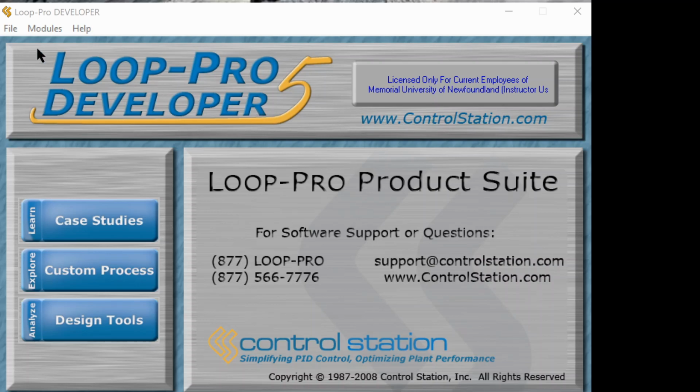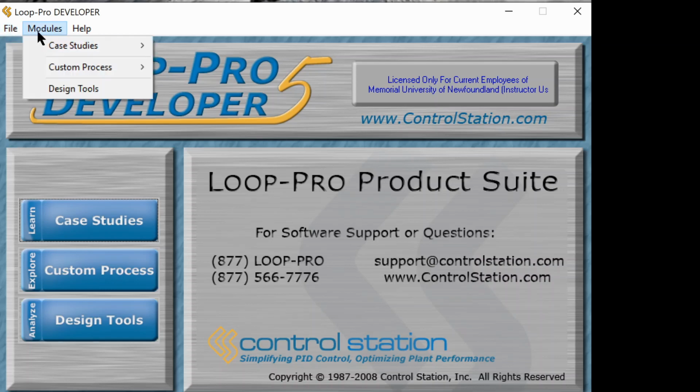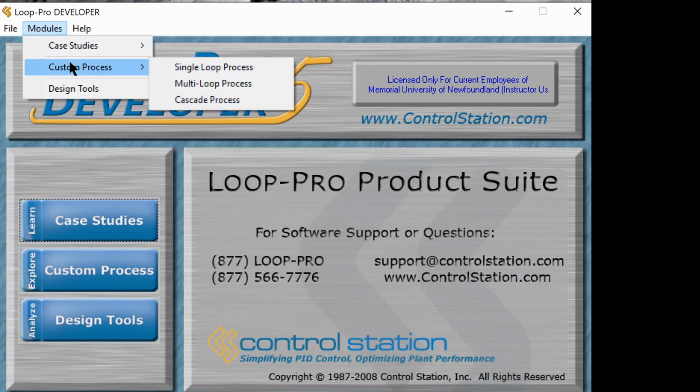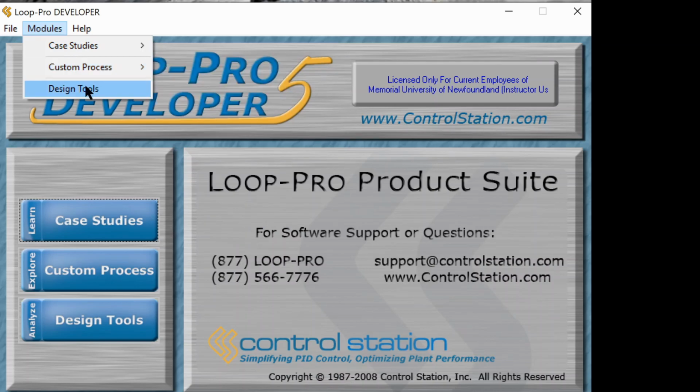Now if you look at the menu in the main window, the first, File, simply lets you exit LoopPro. There are modules, which are case studies, custom processes, and design tools.